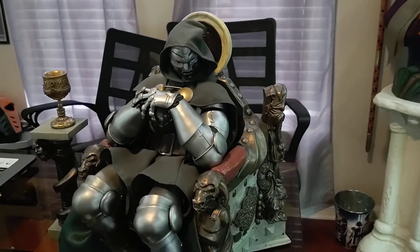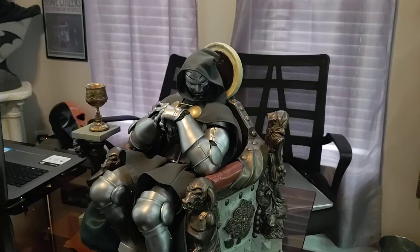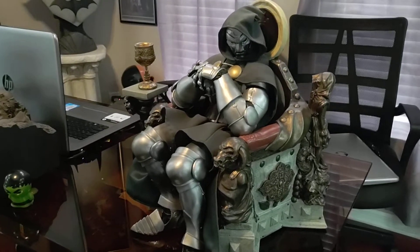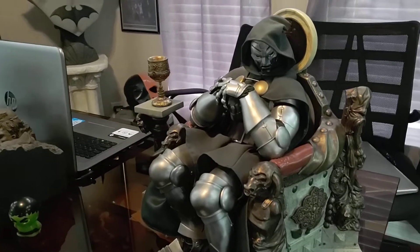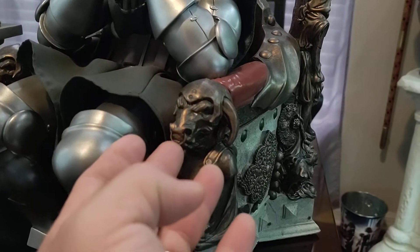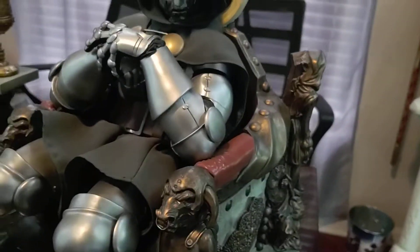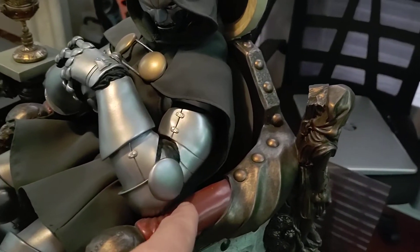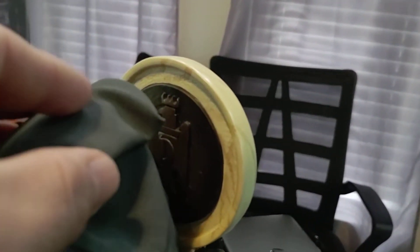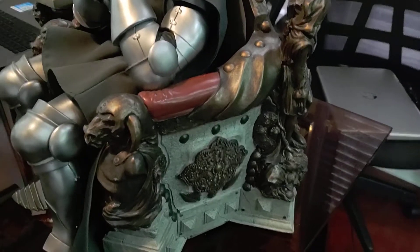Now let's get to the sculpt itself. This is what made me push myself to become a great collector — these pieces have a lot of work done, but this one outdid itself. Phenomenal. Starting from the front, you've got this guy with his nose rings on both sides which look fantastic. You can see Doom using the armrest, love the way his elbow is pushing into the leather — and of course this is all sculpted, down to the buttons. Behind him is another emblem, maybe Latveria.